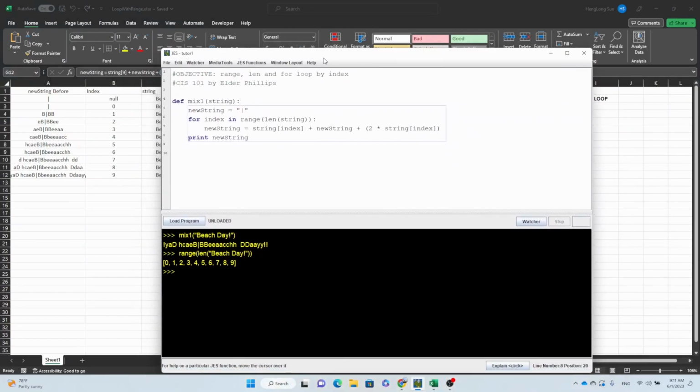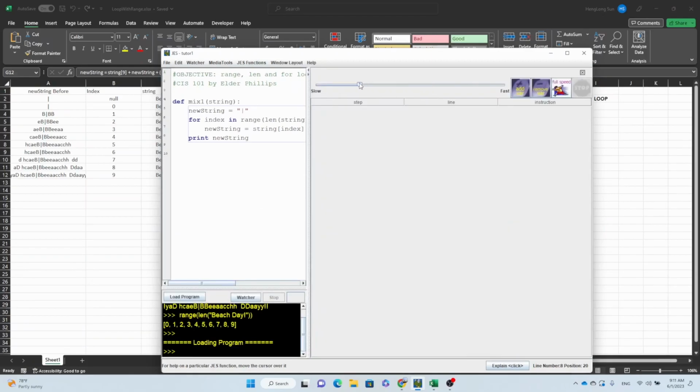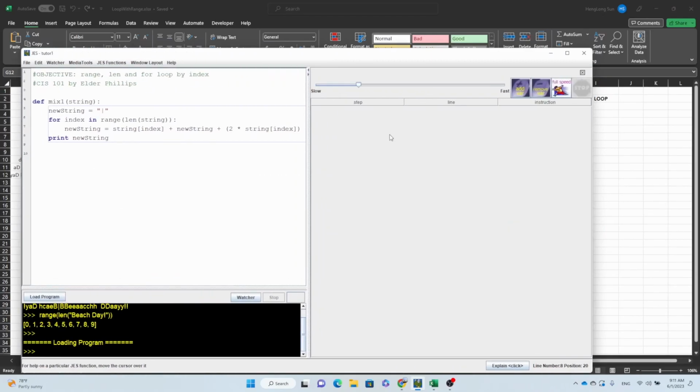And there's something very useful in this JS tool: it has a watcher. Let's see, if I put on a watcher, it's actually going to show you as well. In this watcher, it shows you the steps that this function does and which line is being executed, and stuff like that. If you want to watch a certain variable, especially this new string, because we want to see how new string changes over time, you can add a variable to watch, in this case new string, right? And I might as well watch index too. I want to see at what index and what value new string was.